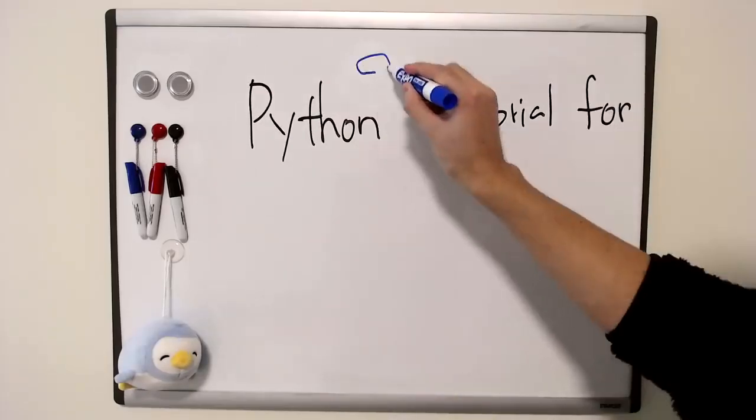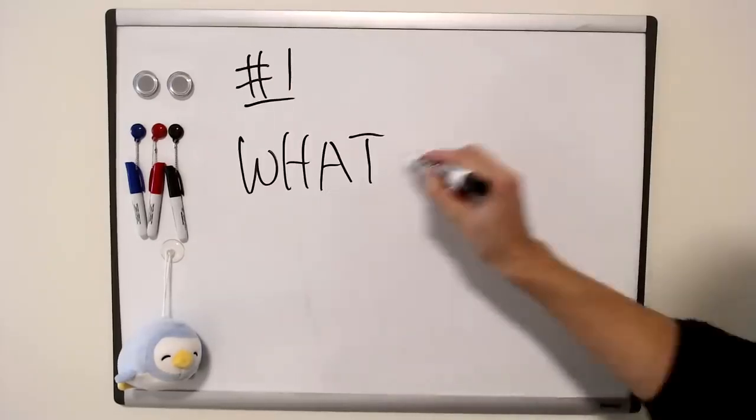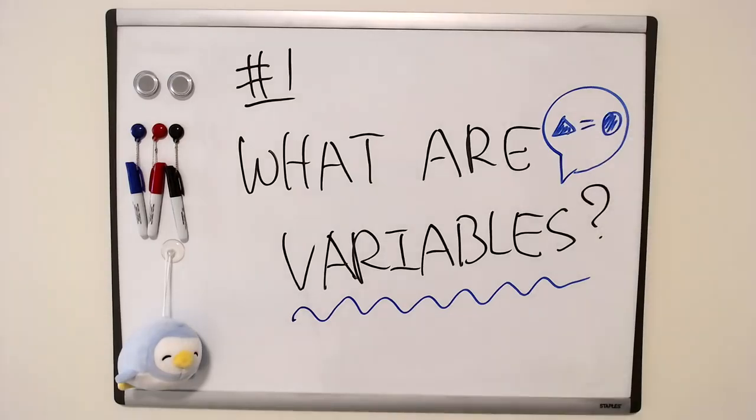And this is my new series, Python tutorial for absolute beginners, and this is my video number 1, what are variables? So this series is going to be good for complete beginners who've never done any programming before, as well as someone who's done some programming before, whether it's Python or any other language, but wants to learn more about Python. So in this video, I'm going to go through a number of different things.